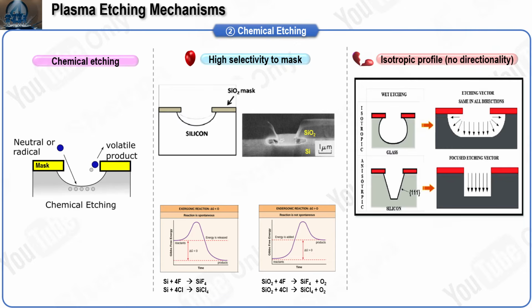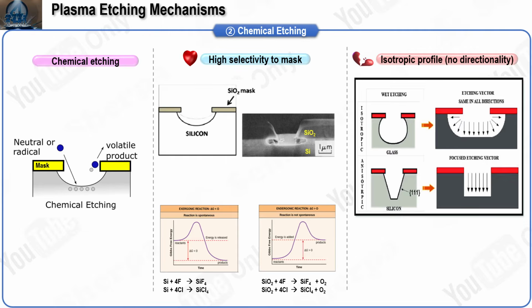Now connect this idea to the rightmost figure that compares wet and dry etching. In wet etching, the liquid reaches every exposed surface at once, so the reaction moves in all directions and the result is isotropic. There is one well-known exception. In single crystal silicon, the etch rate depends on the crystal plane because the surface atom density changes by orientation, so certain chemistries make facets and behave anisotropically, which we call crystallographic etching.